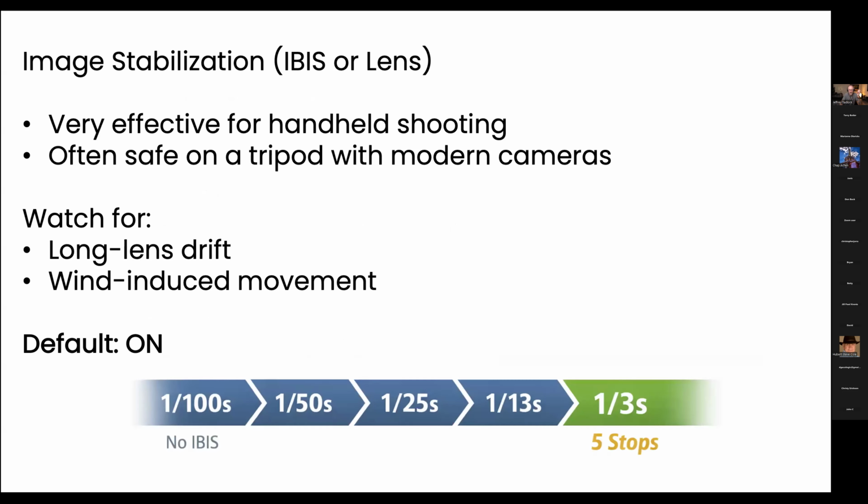We talked earlier about image stabilization. This is another setting I like to have close at hand because it does help me shoot handheld with a slower shutter speed than you used to be able to do. And essentially what it's doing is the camera is controlling the stabilization of the sensor for you. So different cameras can do different bits. 5 stops is starting to become fairly common on newer cameras. So if you were shooting at 1/100th of a second, and that's what you had to have to shoot handheld, if you have a camera with in-body image stabilization of 5 stops, that means theoretically I could hand hold it all the way to 1/3 of a second. So that's just a huge improvement.